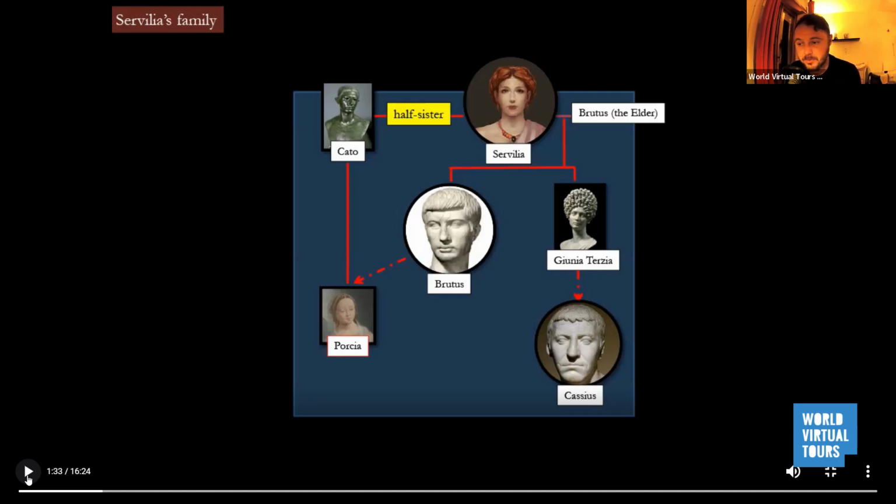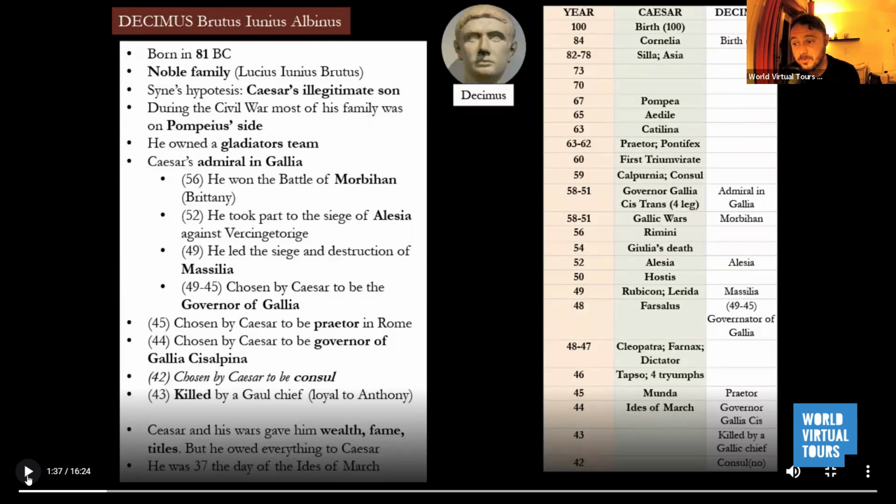That's the story. Brutus, Cassius, okay? Now you know them. Who is the third organizer of the conspiracy? His name is Decimus. Decimus was the right hand of Julius Caesar. Today we're going to learn the name Decimus. We're going to meet him. We're going to understand who he was. Decimus is very important in the conspiracy.